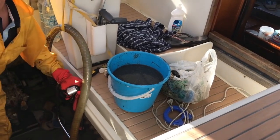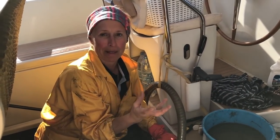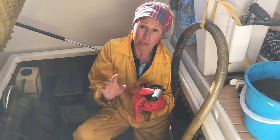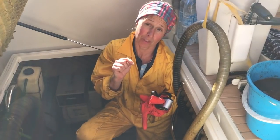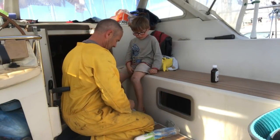So this is an example of some of the gunk, and that bag is full of slime. Finally we gave it a spray out with a hose pipe and literally just mopped it up. And then once we've done all that, we've got to detach the keel bolt and attach a new bonding strap. Oh dear.